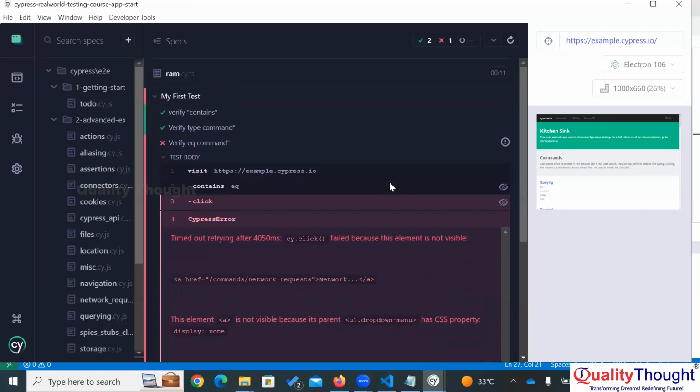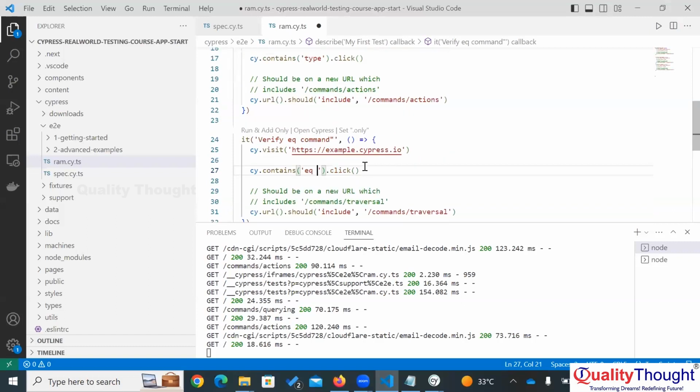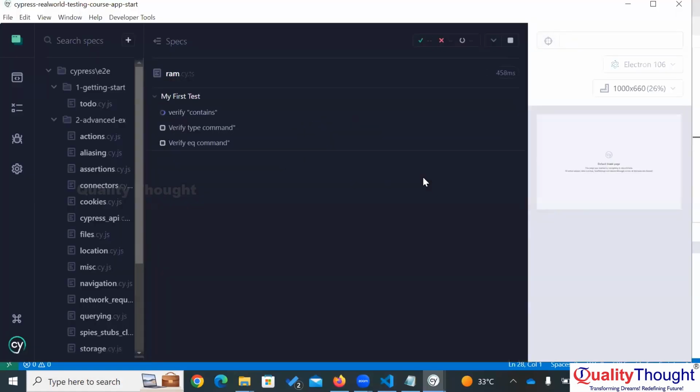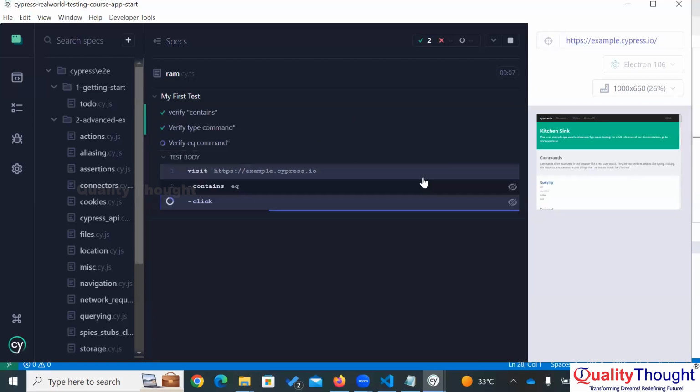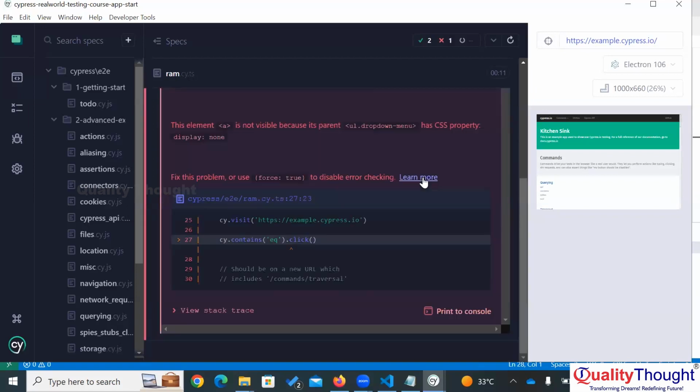Okay, let's see why exactly it failed. First one contains, done. Type command, previously also it was verified. Fine. It is waiting for the option. Why exactly has it failed? Fix this problem or use force true or disable error checking.